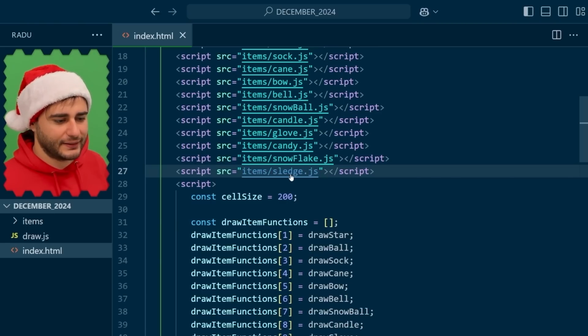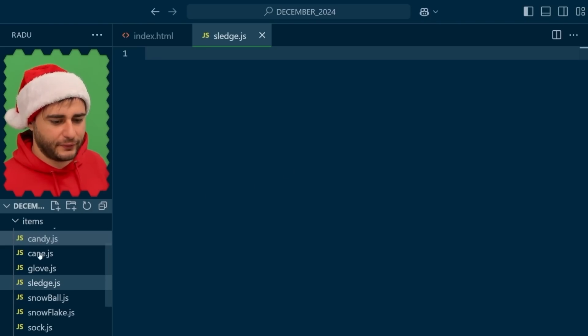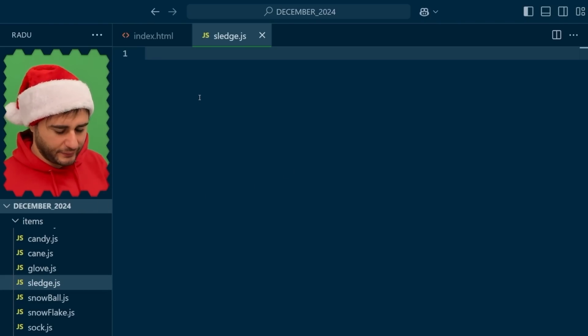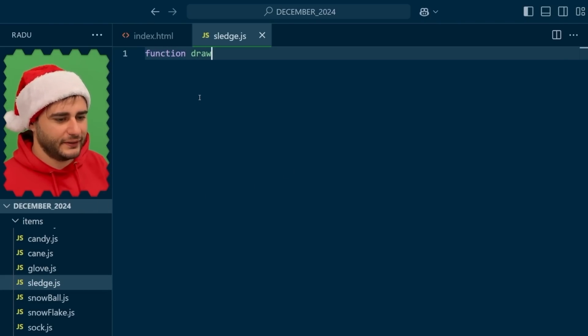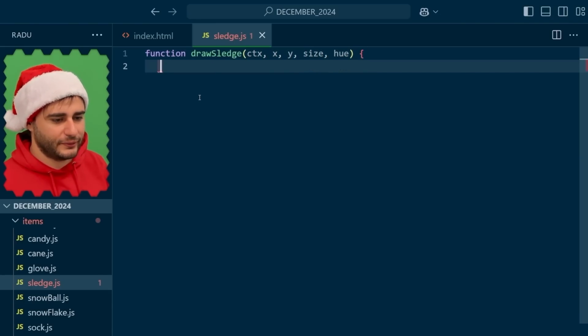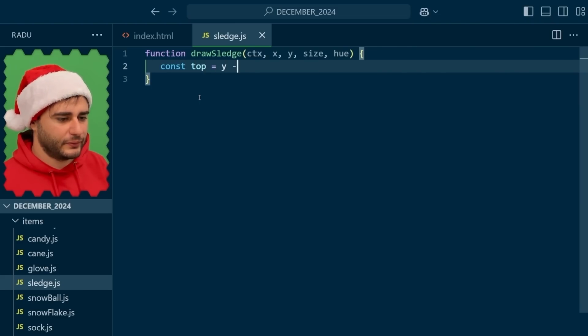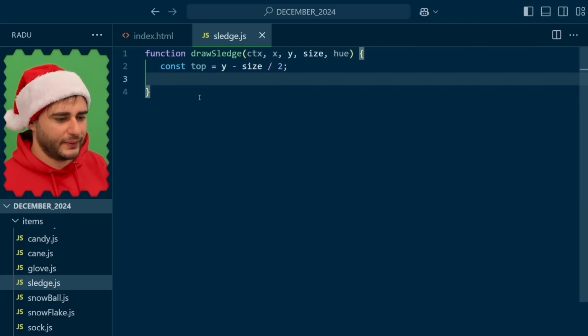And control clicking this is gonna create a new file inside of the items folder. And our draw sledge function, given the context, x, y, size, and the hue for controlling the color, I'm going to draw the bounding box to begin with, and I need these helper variables.